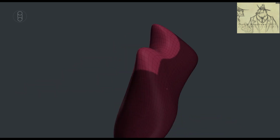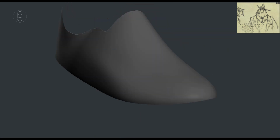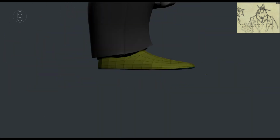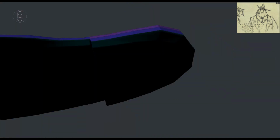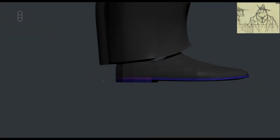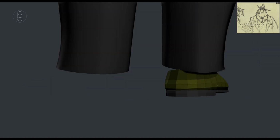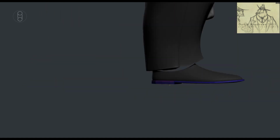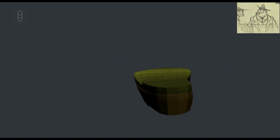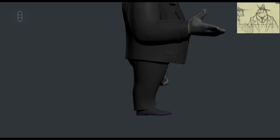A lot of this started from wanting to have more control over the base shapes and curves and edges and so on, and also from experience I had with traditional sculpting, where you can work in separate pieces and then stick them together, right? So that was the thought process when I started.